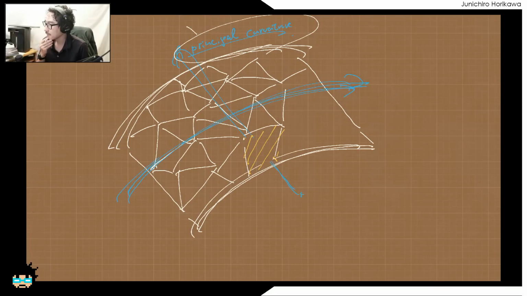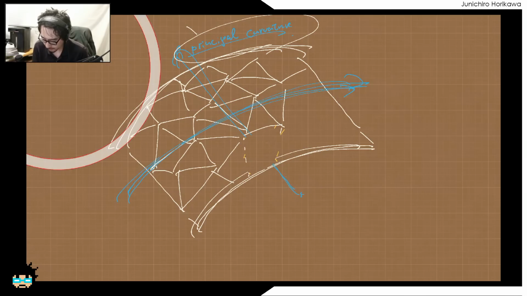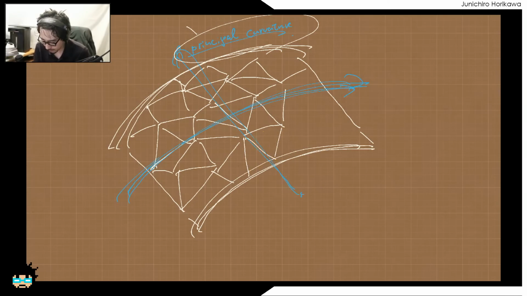Now, this is when I'm going to use the information of the curvature, the principal curvature, like which edge to dissolve. So what I'm gonna do is to, first of all, let's bring this back. Oops. Let me undo this a little bit.